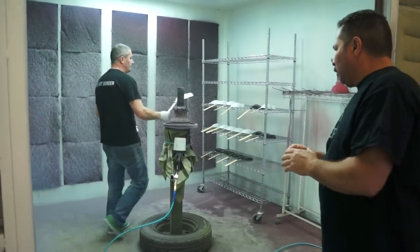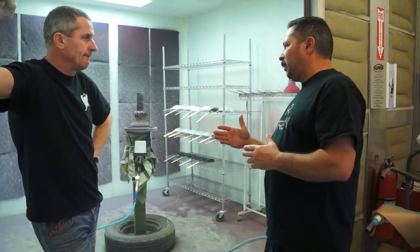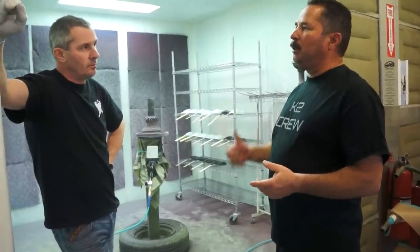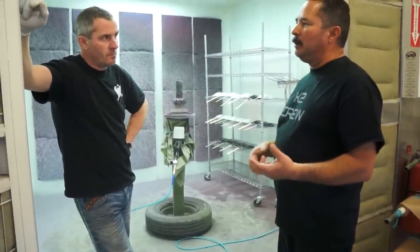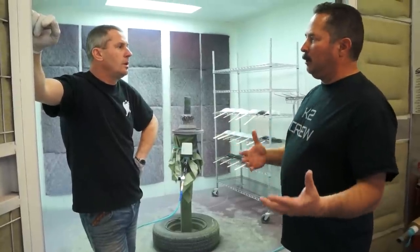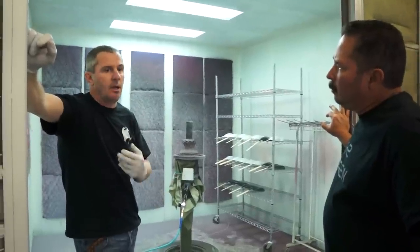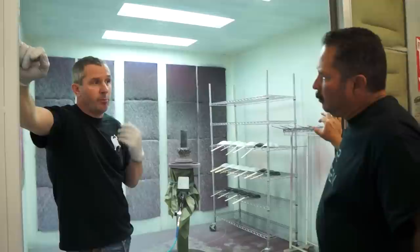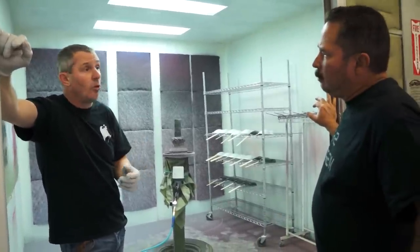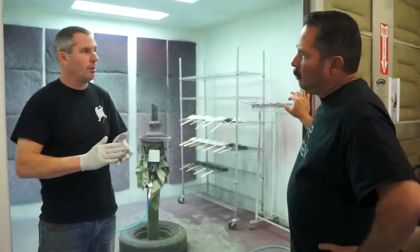As we show them the paint viscosity, how to set up a gun, they're going to have to do a little more due diligence than just pulling the trigger on the paint. They're going to have to work on their technique and make sure their gun is set up properly. Our paint is a professional grade automotive-based paint — not an artist paint, not a house paint. It behaves very unforgivingly if applied sloppily, in a hurry, or without knowledge. It takes a little more time to get your gun set up, but once it's set up, you'll be able to go in and hit a part 100% every single time.